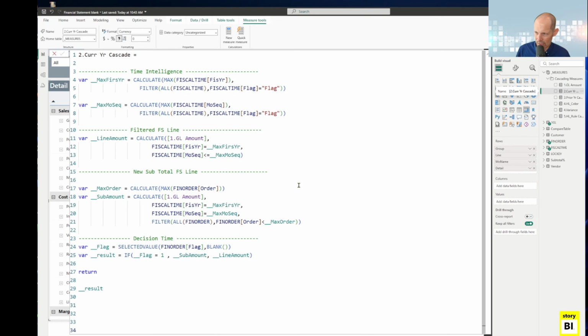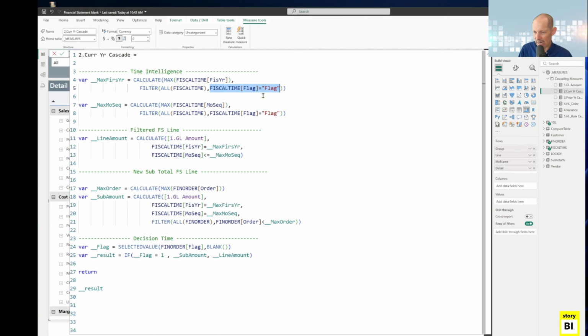And so going back to our measure, you'll see that the first grouping involves identifying time intelligence constants that are going to be used in my measure. The first one is identifying what current year we're in. You'll remember in my fiscal time, I added a calculated column that filtered my GL table to identify which months in that timetable were related to actual transactions in my GL table or not.